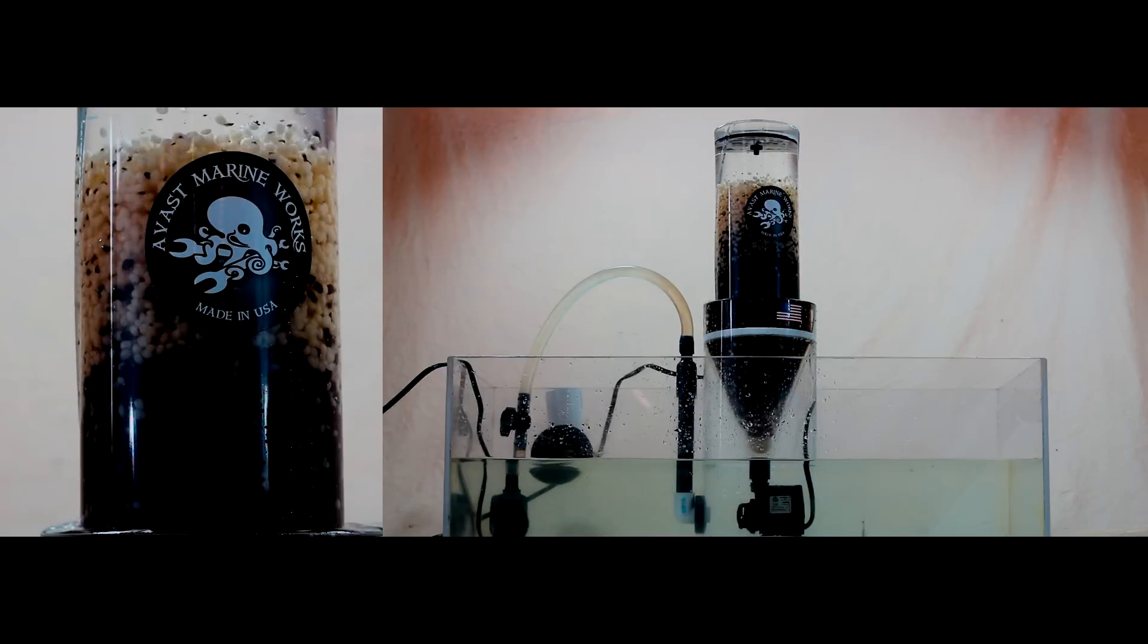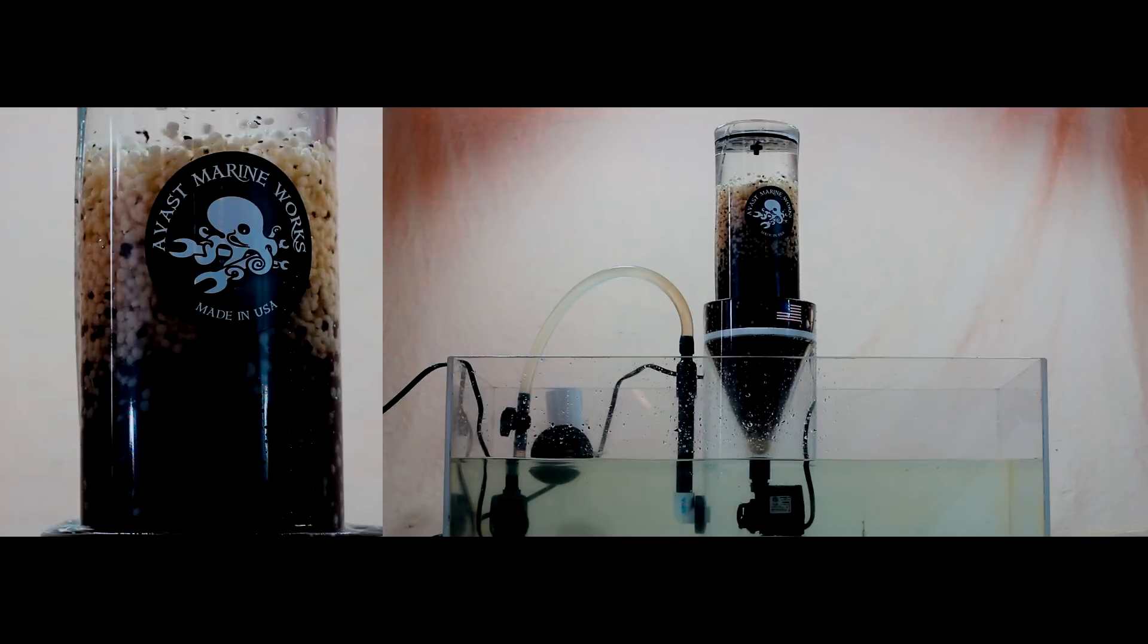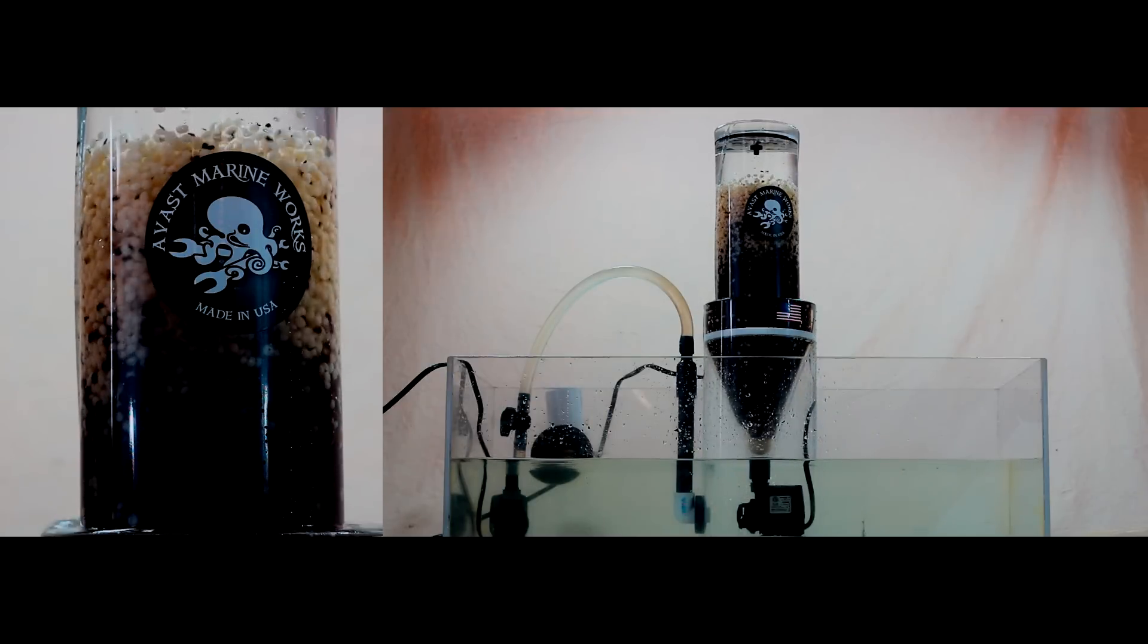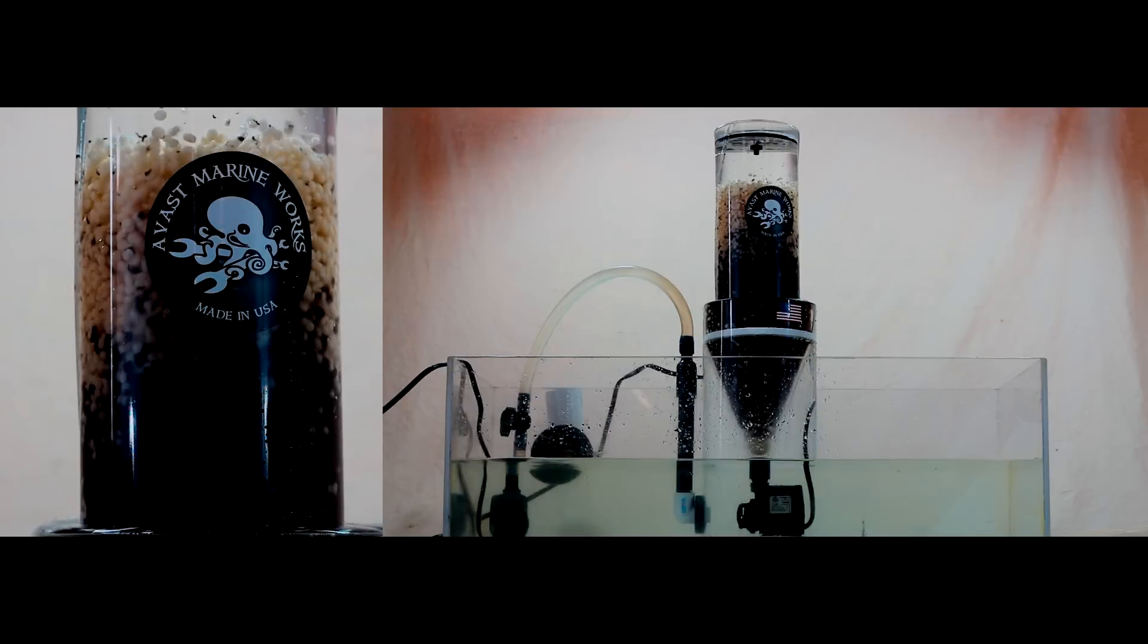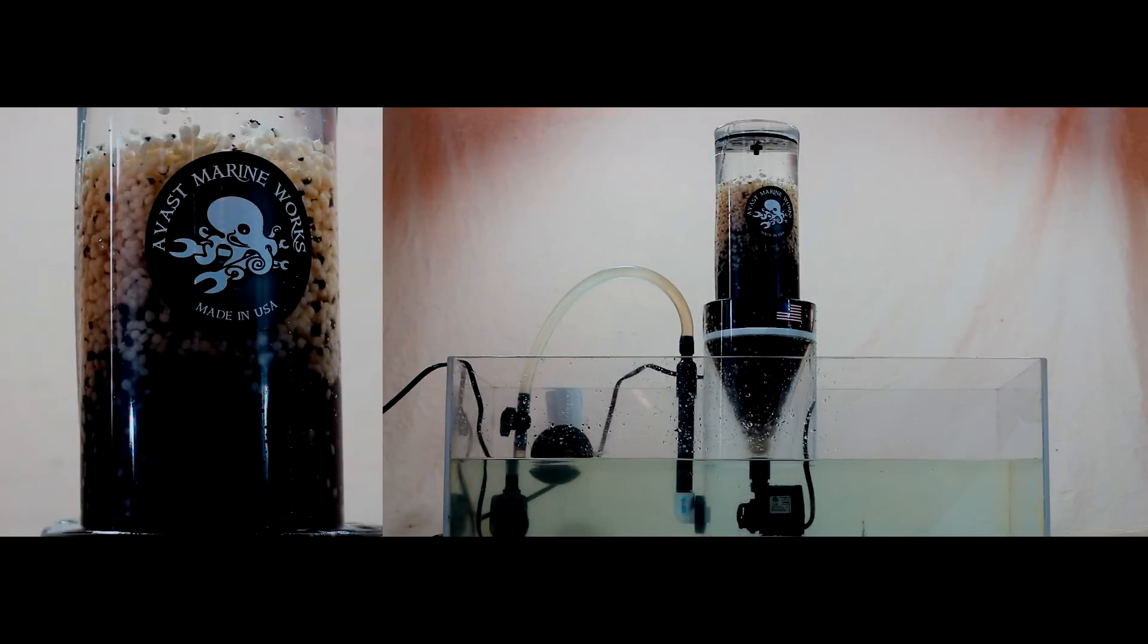For the reactor setup, this is the full recirculation mode. We have the CJ Synchro 1.0 in the base of the reactor as a recirculating pump, and we are feeding water into the base chamber from a secondary source.